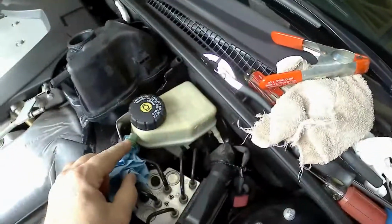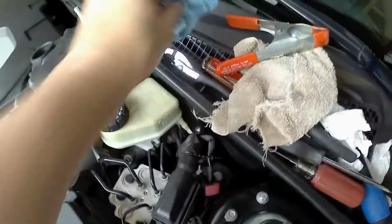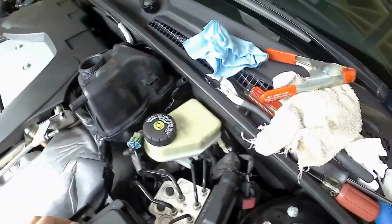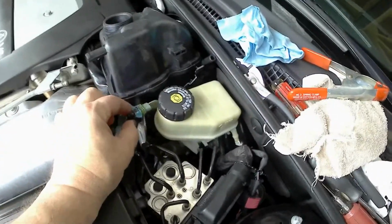Again, I'm going to put just a dab of RTV on here. Get that in there, and then we'll get this down into place, and we'll start with adding some fluid and all that. But yeah, this has actually been more of a pain in the butt.